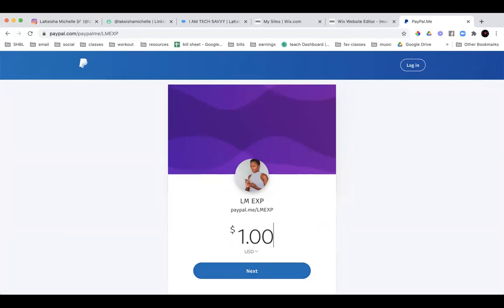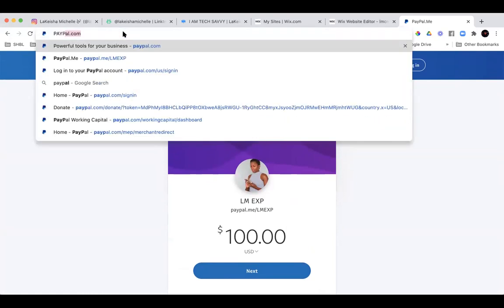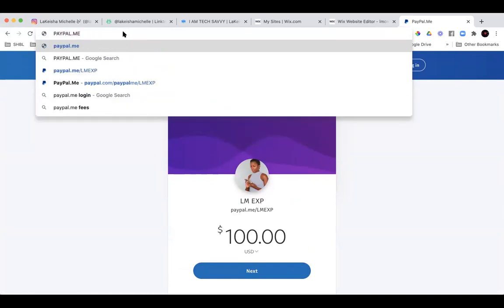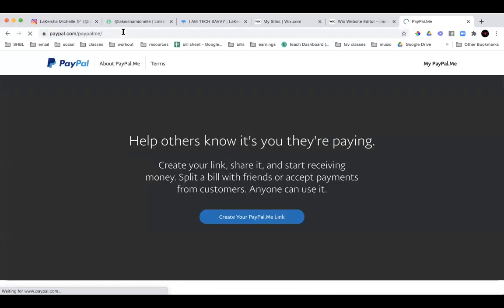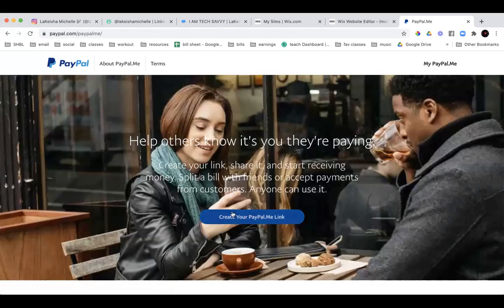So does this need to be fancy? Heck no. So JLA, everybody could just go to your link and you just send everybody this one link. You ain't got to make no invoice. Boom, PayPal.me. Now, how do you register for that? You go to PayPal.me and then you create one. It says create your PayPal.me link.